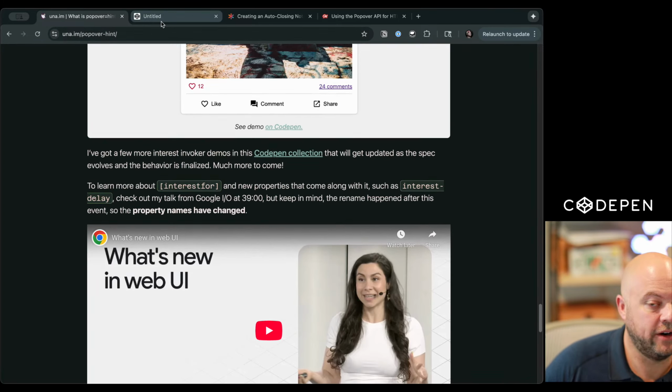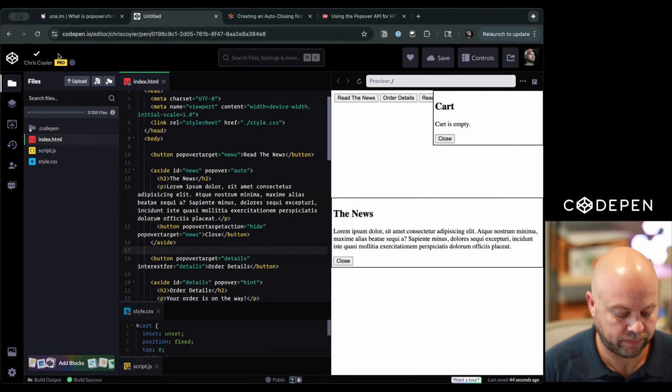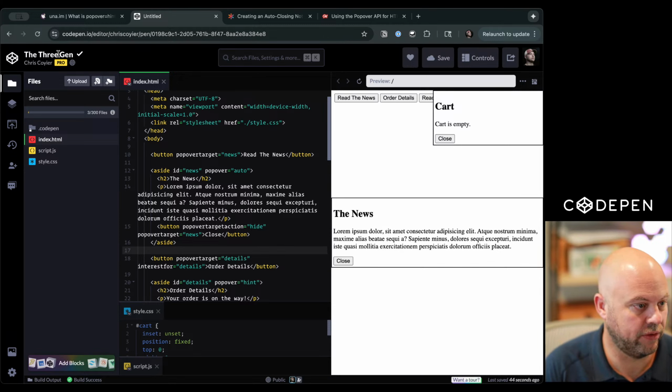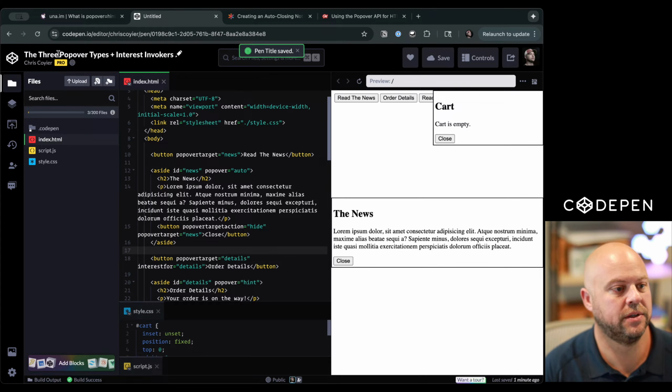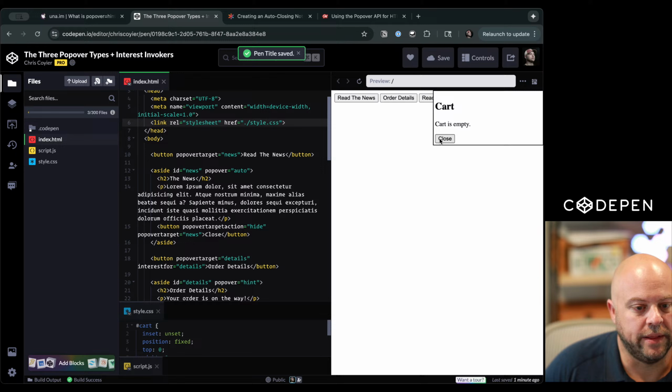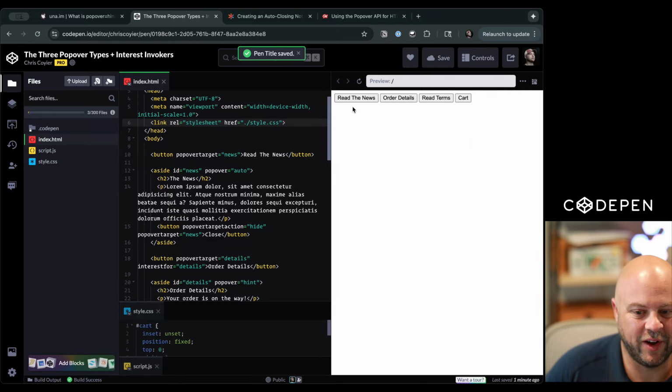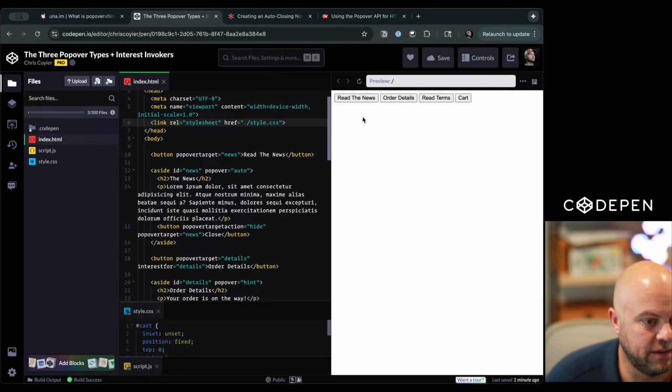All right, well, we learned. That was the goal of this thing, and we learned. So we'll say the three popover types plus interest invokers. And so maybe we should think of a reason why that is a good plan.